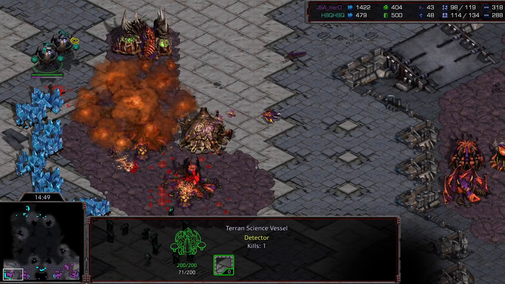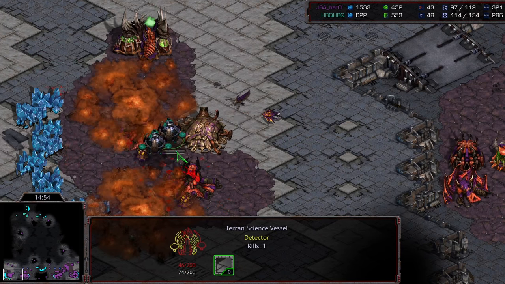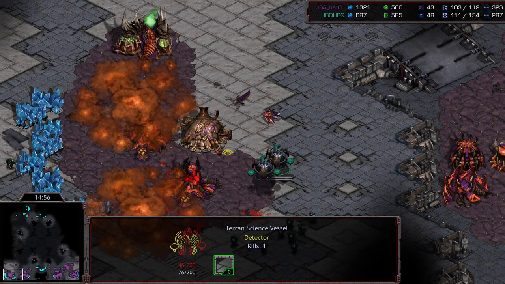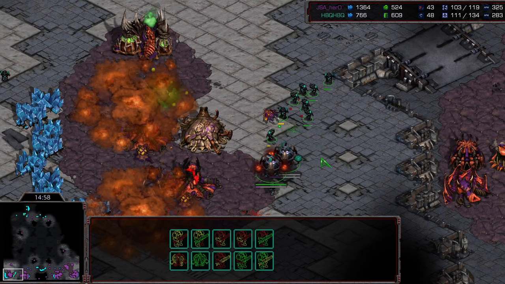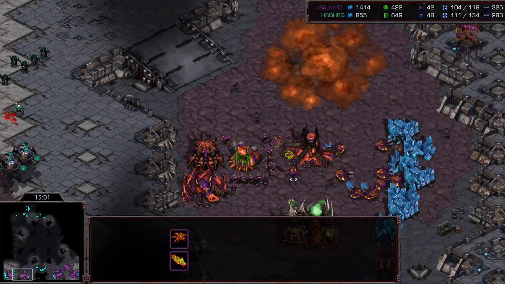Going to go after these vessels here. He gets the Dark Swarm down. Vessel's probably going to fall. No, Vessel stays alive. And the Marines are going to be able to rotate around. This is super annoying. This is really, really frustrating.